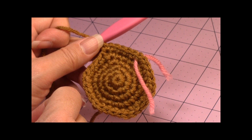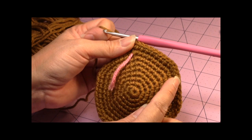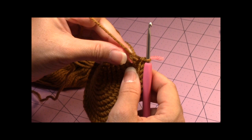Now you should have finished the last increase round, which was one single crochet into seven stitches and then two single crochet into the next stitch. And now you should have a total of 54 stitches in the round. Then go ahead and move your yarn marker up to where you left off.